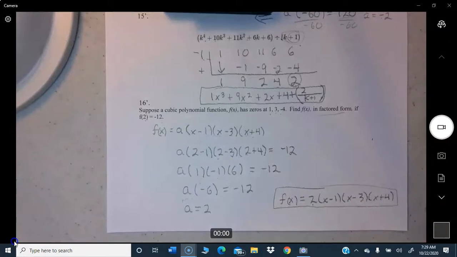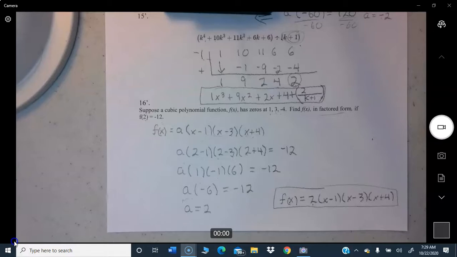Okay, so that takes care of the exam review. I really only left one problem for you to do. It was one of the graphing problems that I left for you to do on your own. You can come to me for help on this anytime in the next couple of days. This is due Saturday morning. You're getting it on Thursday morning, so you have 48 hours to do this.